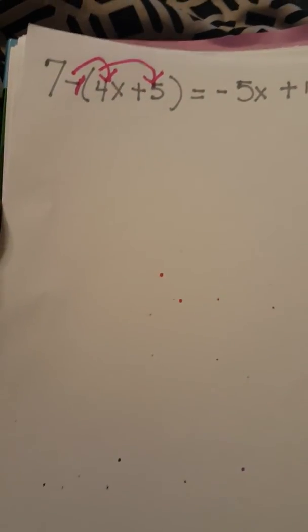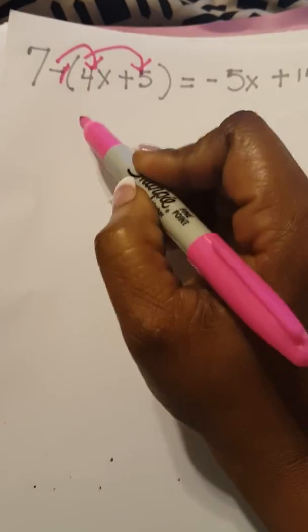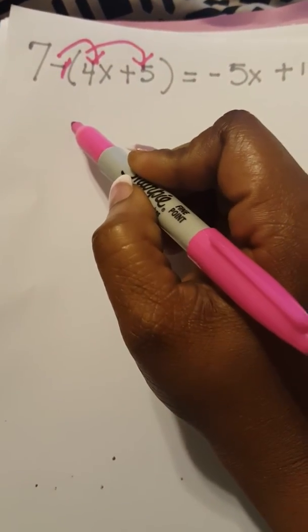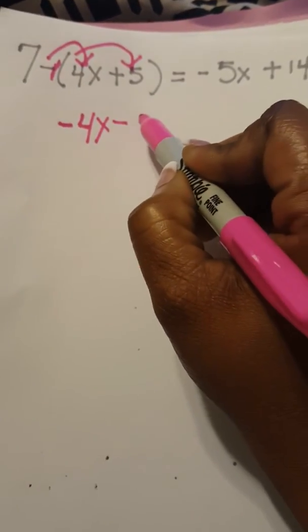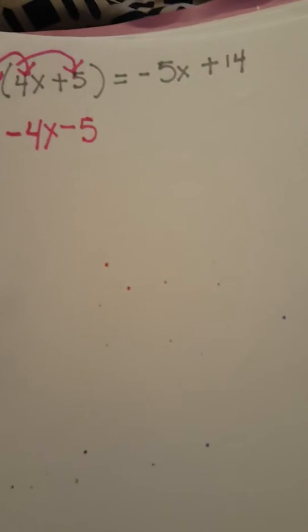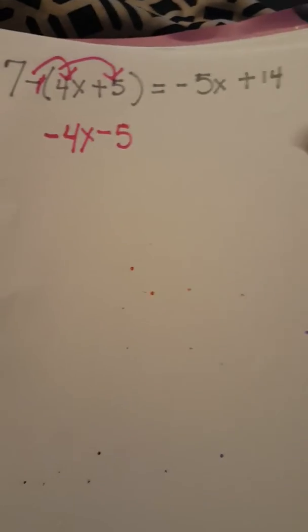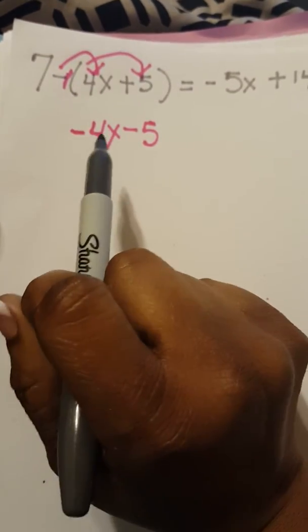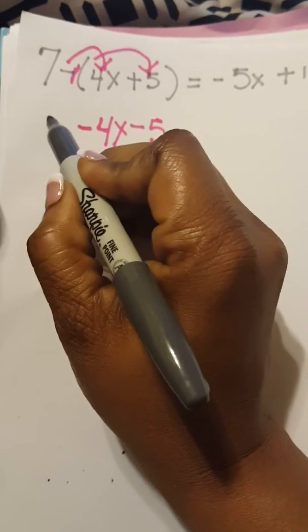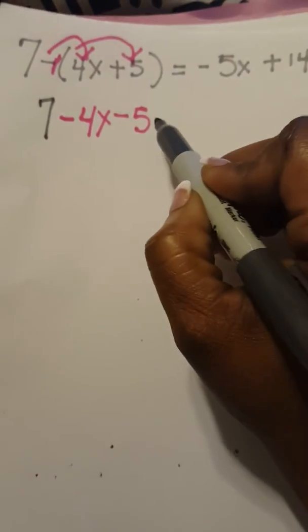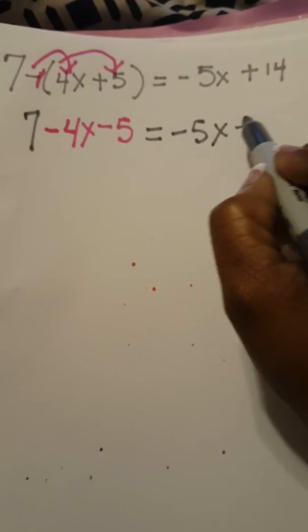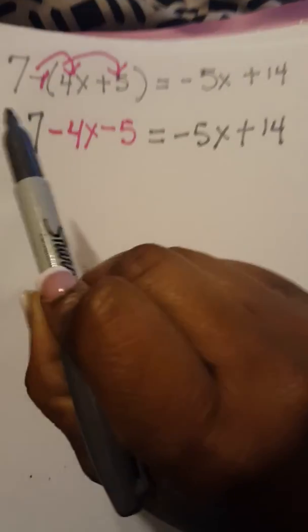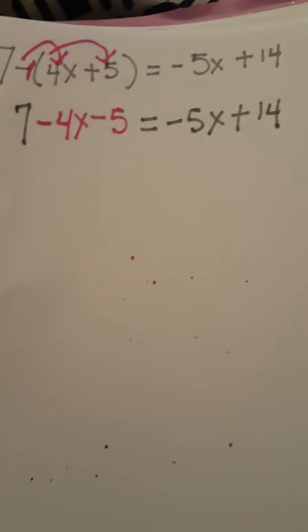And let me go ahead and rewrite that. So a negative, if I multiply that by a negative, since it's positive, it would be -4x. And of course, this will be -5. And what I want to do now is just go ahead and bring down everything that I didn't touch. Now, remember, I've already used the negative, okay? So all I have to do is bring down the +7, my equal sign, -5x plus 14.